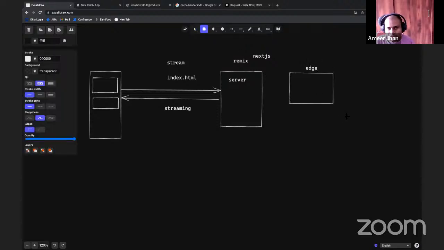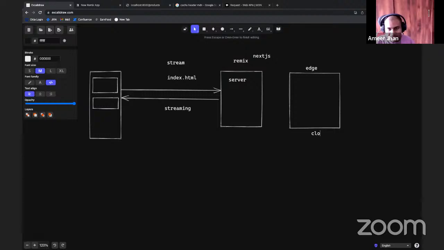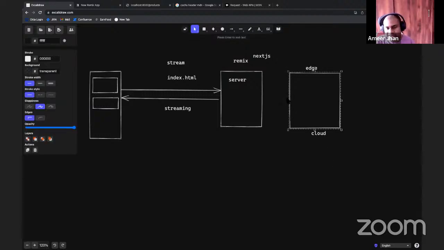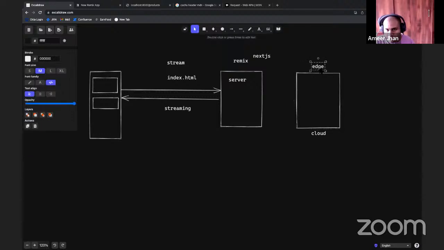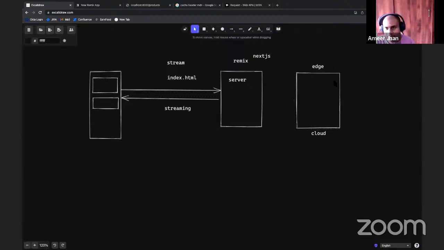A Cloudflare Worker is not exactly a Node.js environment, but it can run your browser kind of code. It doesn't have any cold start, and it is distributed across the world. So whenever you are requesting it from India, you will get a response back from a server that is sitting near India. That's why they call it an edge network.